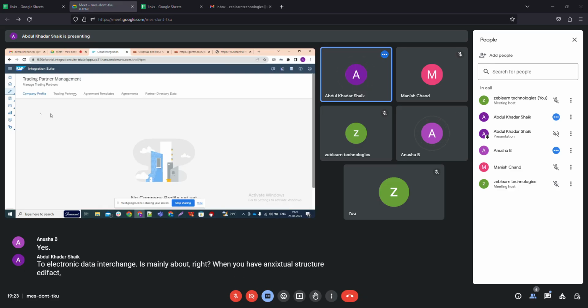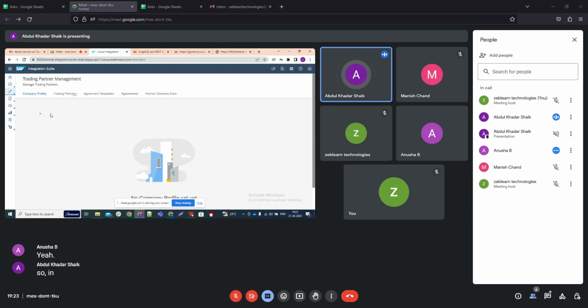So at the CPI level, we will try to use prepackaged content here. We will go to the integration.